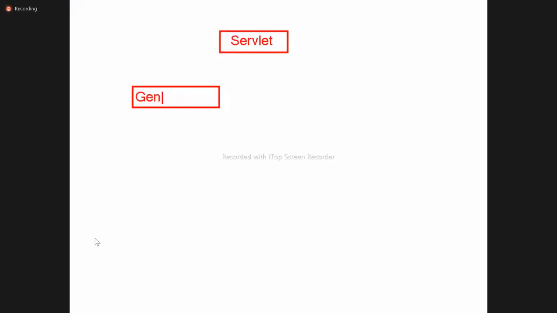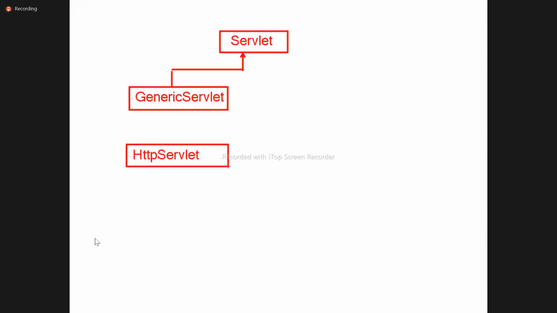HttpServlet. So Generic Servlet is inherited in HttpServlet. Like this, the Servlet interface is inherited in one class, and in one more interface.